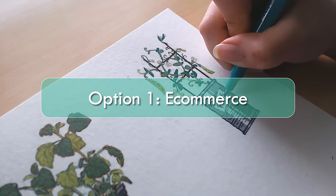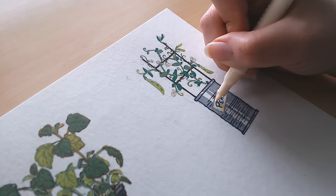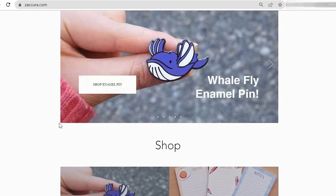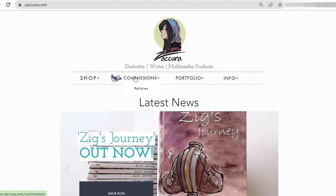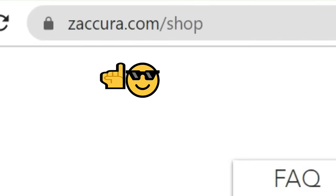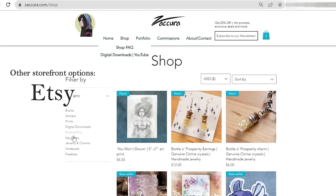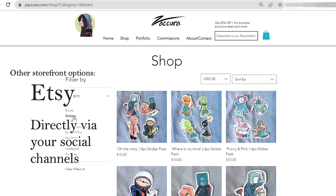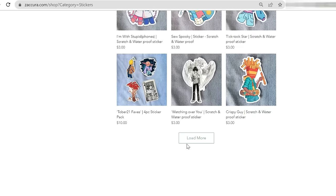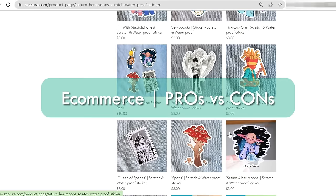Once you have a way to accept payments, you need to choose your selling avenue — where you're going to be setting up shop and who you're going to be selling to. First is online direct to consumer, otherwise known as e-commerce. This is probably the most common method for artists in this day and age, and it is the method I personally use. With this method, you have an online store that people can go to purchase your products, and when you make a sale, you pack and ship it off yourself. There are many options when it comes to storefronts — you can have your own dedicated website, open a shop on a third party host site like Etsy, or even sell directly to people through social media like Instagram or Facebook. If you'd like me to make a separate video specifically breaking down these various storefront options, let me know in the comments.